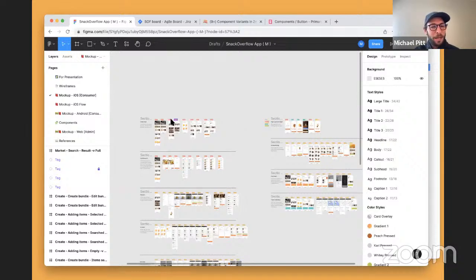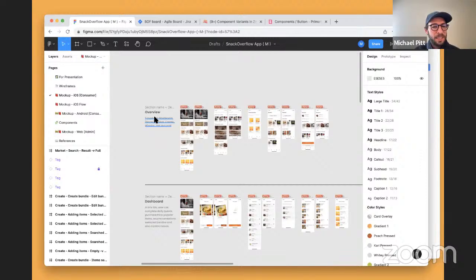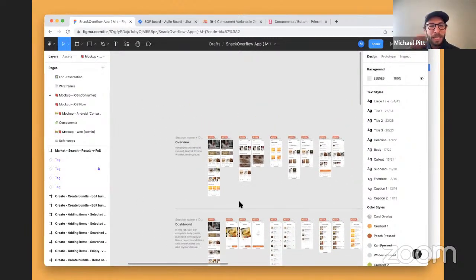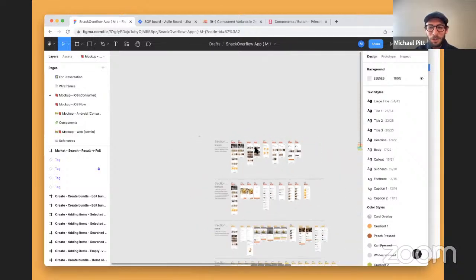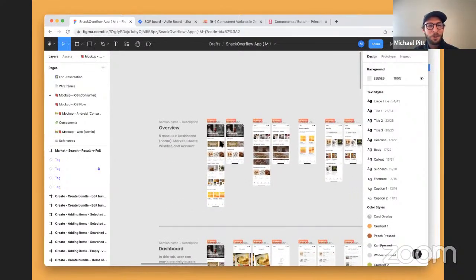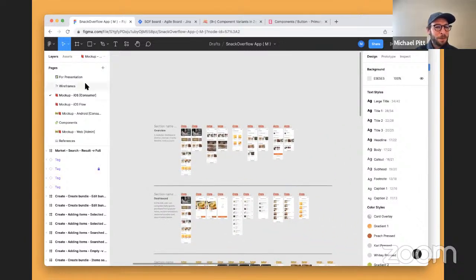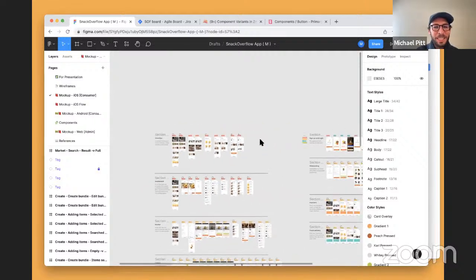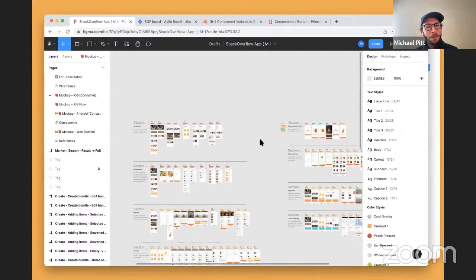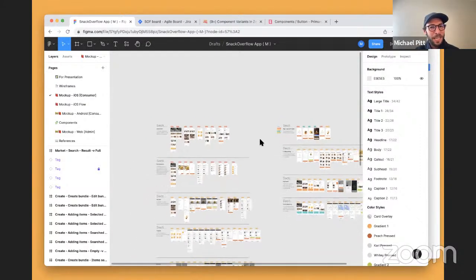The second piece that I want to talk about is the name of these sections and the breakup of them that I was talking about earlier. A lot of people mentioned that this is the way they're organizing their screens today. You organize them in a happy path. You have a section name and a description. You're breaking them up with these dividers. Maybe you're using different pages or different files for separate features or different flows in the application. There's a lot of different ways to do it. But the point is, sometimes as designers, we don't have one standardized way of organizing our canvas.